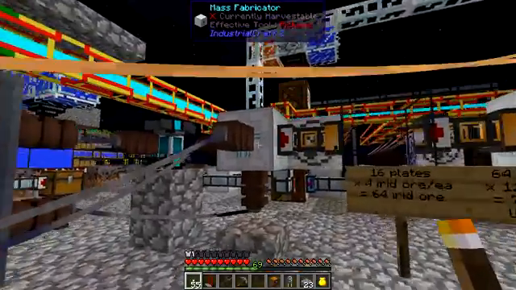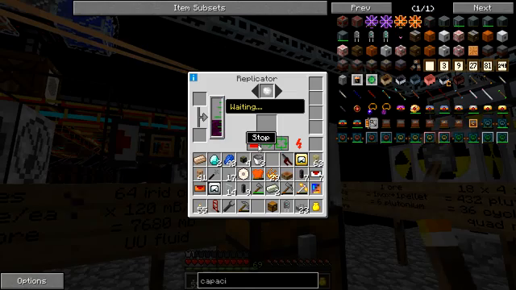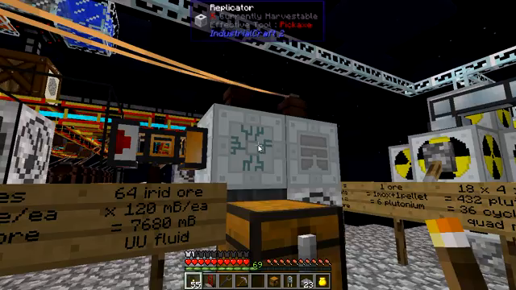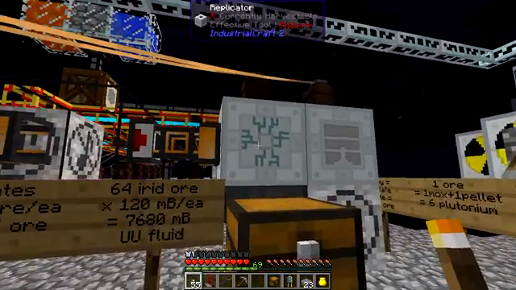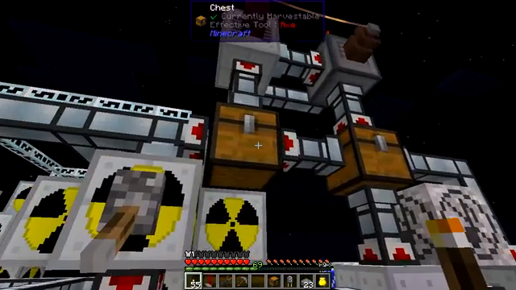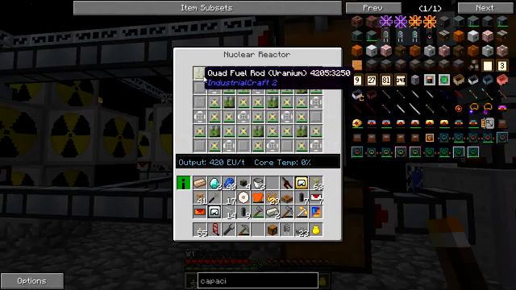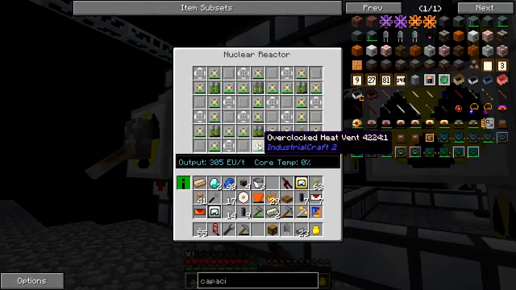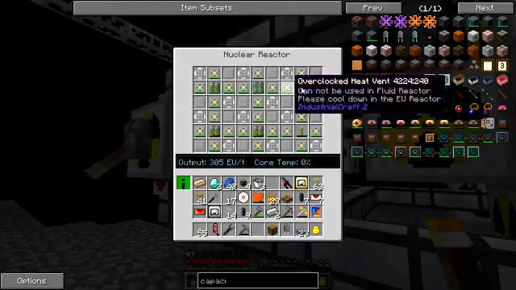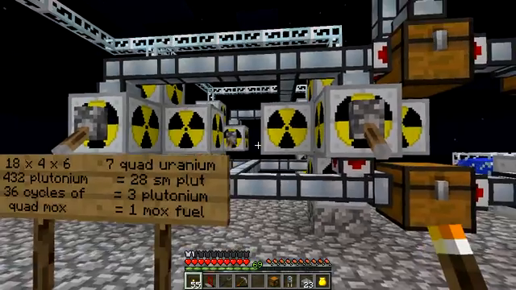Over here in the UU matter area, this is still ripping along, and I am up to 6,900 buckets. So probably by the end of this episode, I will have everything I need to make my Iridium Ore, which is awesome. And over here, I've been just working down the fuel rods. I have some MOX in the mix. Let's see if I can find it. Here it is, quad fuel MOX. And so these have twice the burn rate of a quad fuel uranium. So that's going to work out pretty well for me.